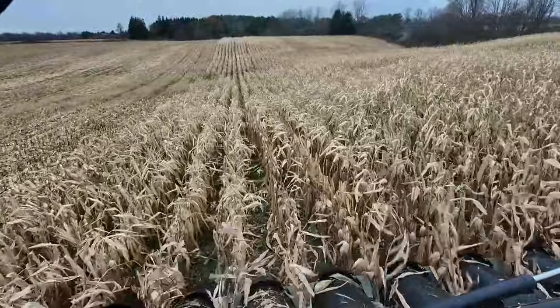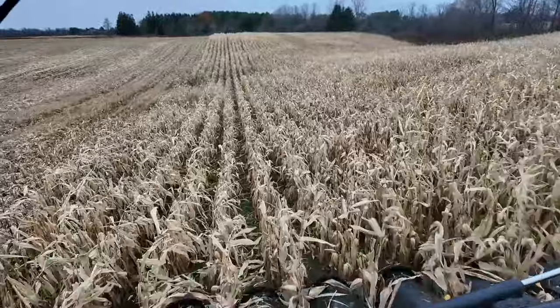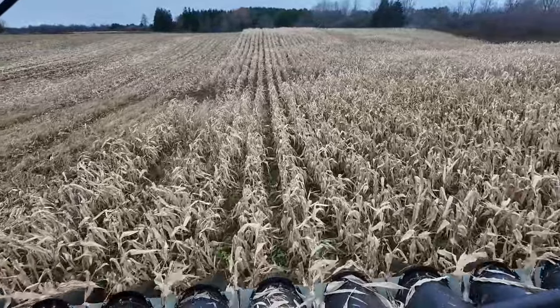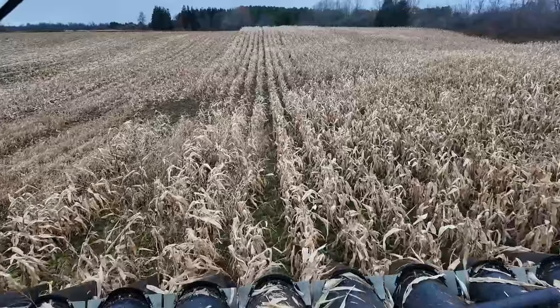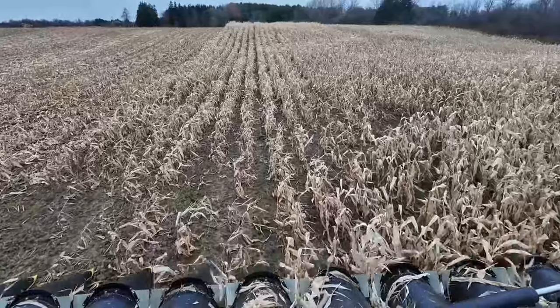You can see now we're getting into the poor stuff — can barely get the head low enough to grab anything. The feelers just push the plant over, so I actually have to take over steering because there's just nothing there. But we are doing corn, and this is my favorite time of year — I love doing corn, it's one of my favorite crops. They've got an old articulated 8000 on the buggy which is pretty cool — I'll get some footage of that too.